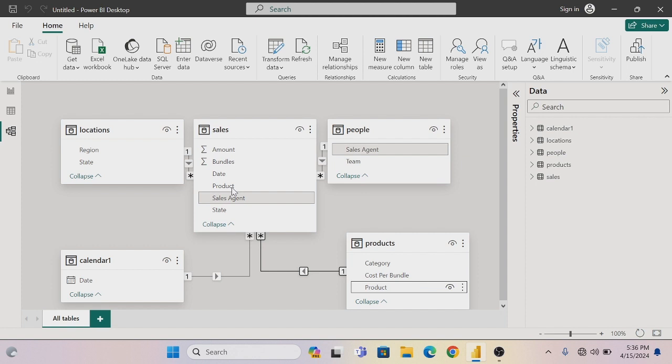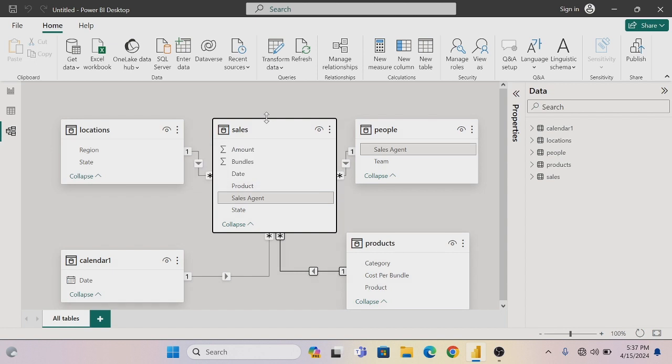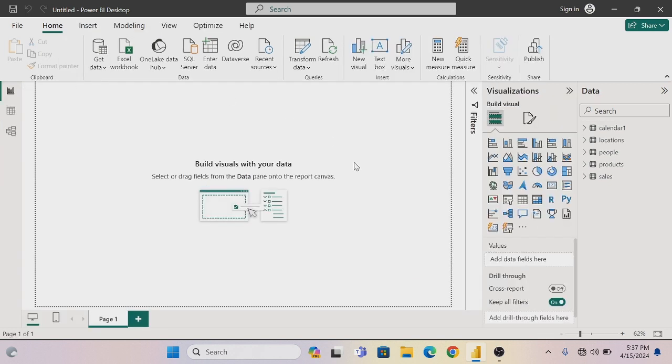Now all our tables are connected. So they are all linked together now. We can easily do our DAX without any problem, because when you call on one table, the others are going to respond to you. That's why we create a relationship between the tables. So let's go to our report view and let's start creating our DAX.